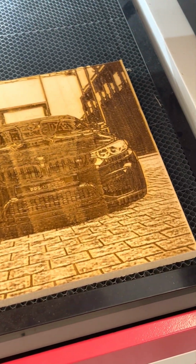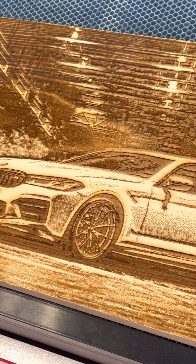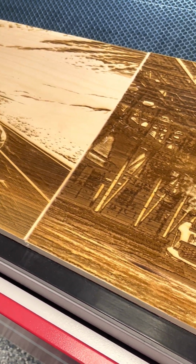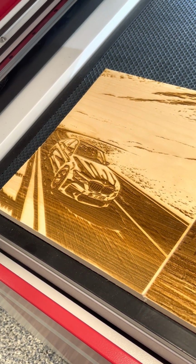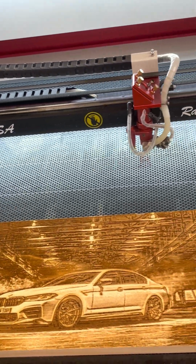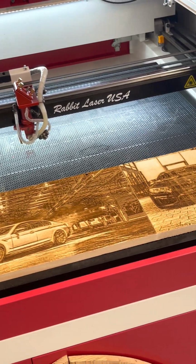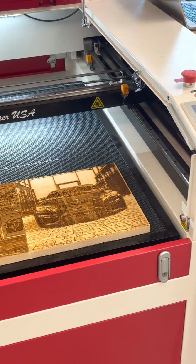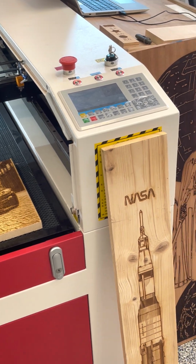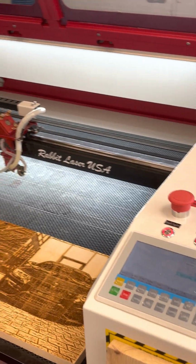And why would you use Photograve as opposed to Aspire software? If you want to do a photo instead of a raster or a regular photo off the internet, like let's say you want to do a family portrait, you would do Photograve so it gets every single tiny detail, but it uses a bitmap, so it uses dots instead of a solid line to do the photo. Very cool. Outstanding job, man. Good job presenting. Thank you so much.